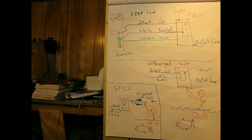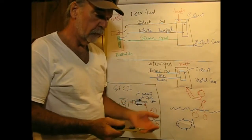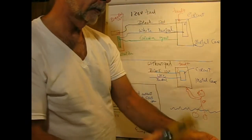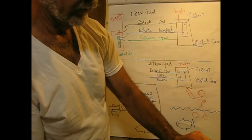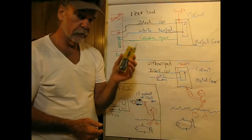You can buy these at Home Depot. This is one I designed and my partner made it. What you do is you hold these up next to a wire that's energized. And this is a power feed for the camera. I don't know if you can see it or not, but it turns red when you're next to the hot lead. What you have to be careful of when you buy these in the stores is you don't want to trust these with your life.